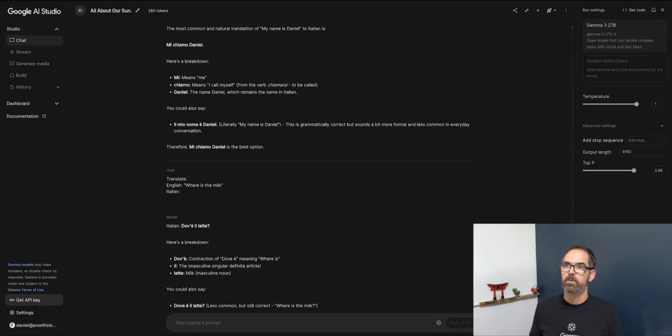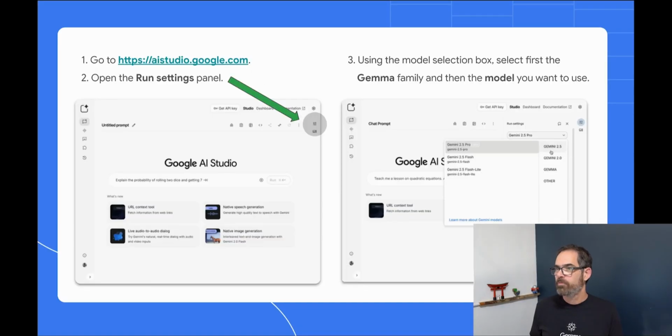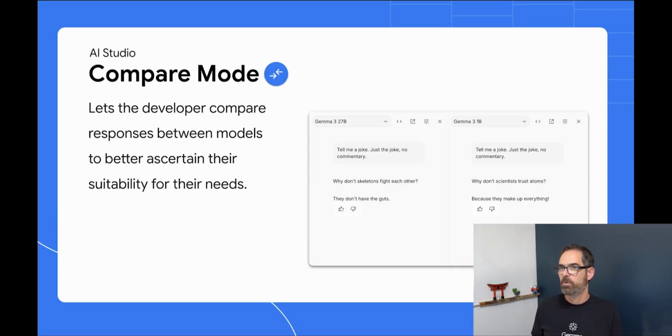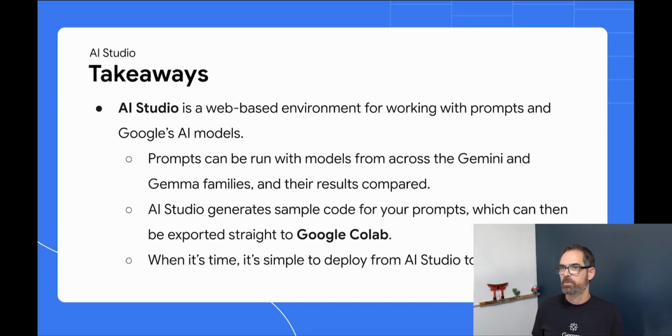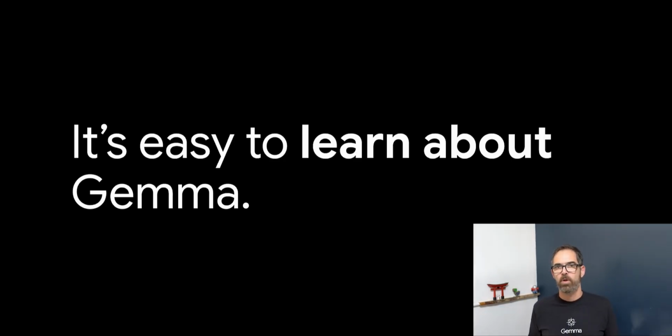Let's go back to our presentation. We covered everything that we need to know about AI Studio. Great. We also deployed. Okay, so we finished testing and learning a little bit about Gemma for ourselves, but there's another way to learn about Gemma. And the best thing about open models is that usually there's a huge community behind them. And the same goes for Gemma.